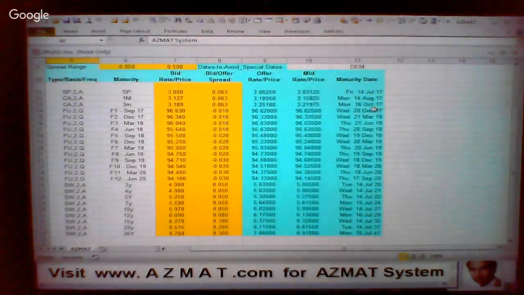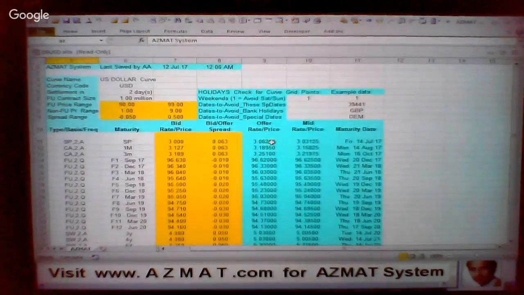Because I've opened it in read-only mode, I cannot actually change anything, because this is Excel 2010. From Excel version 14, 2010 onwards, and even from 2007 onwards, it will not let you go anywhere if a cell is already locked.